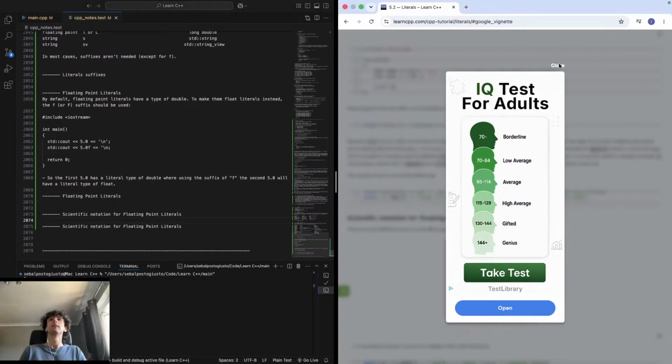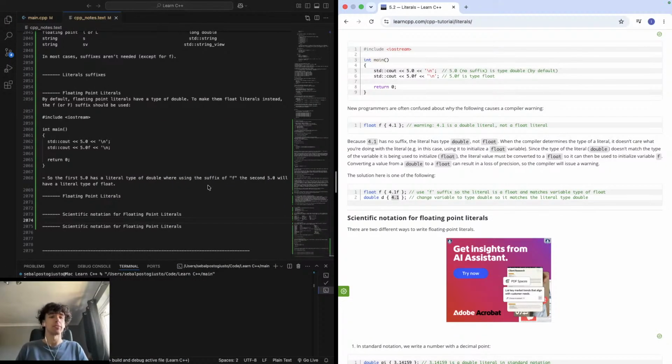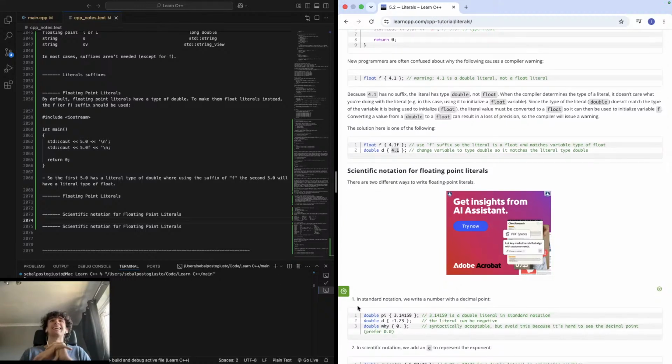Right. Now scientific notation for floating point literals. To make a float actually a float and not a double, we need to add the suffix of f. There are two different ways to write floating point literals.